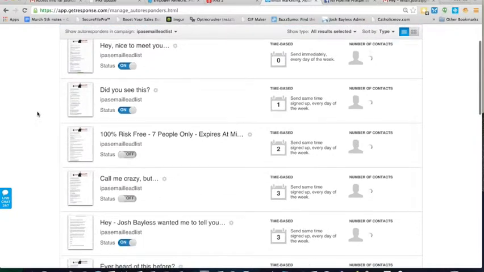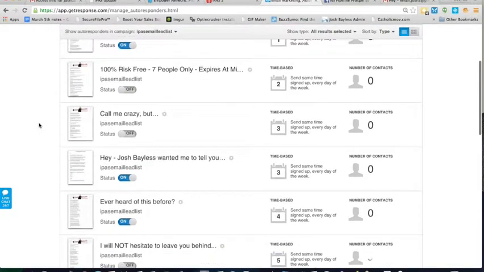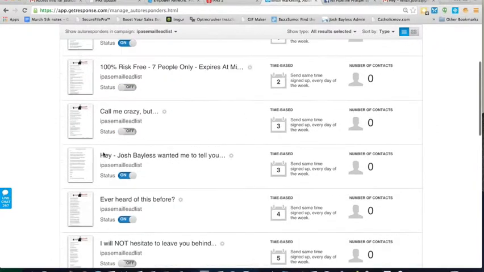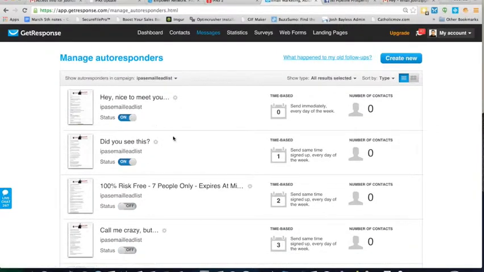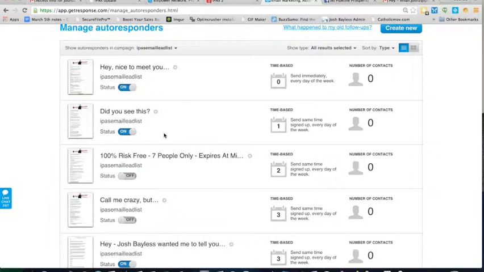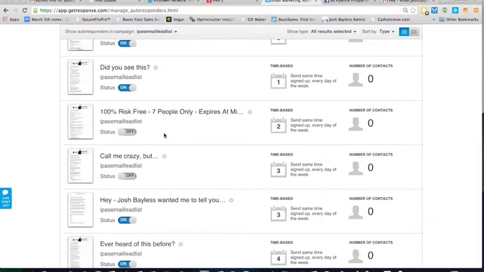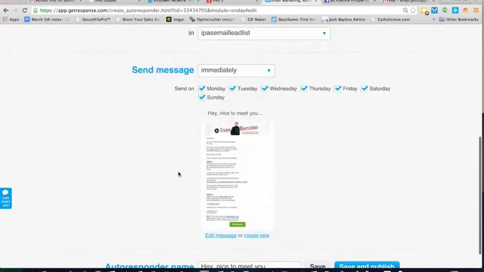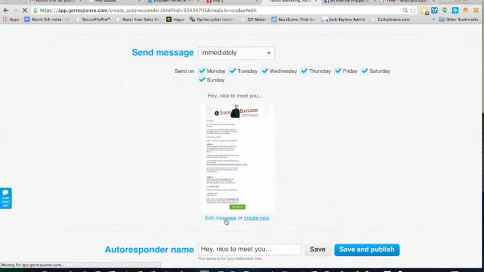So as you can see here, where is it? Hey, it's right here. All right, and you see a bunch of these, and these are the automatic autoresponders that iPass gives you. And what I've done here is I've gone into each and every one of them. You can go in here and you can edit them. Okay, and then you go down here and edit message.